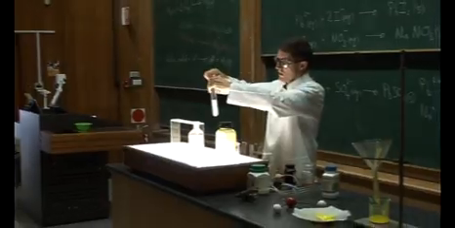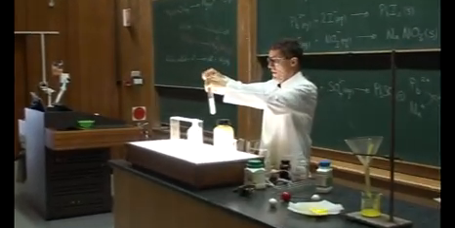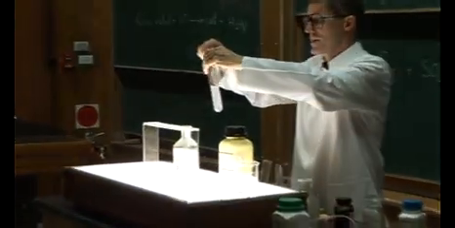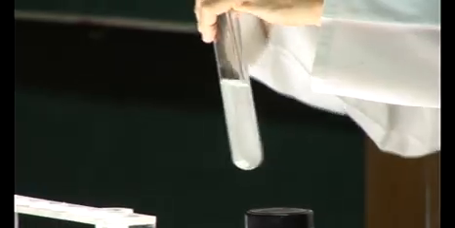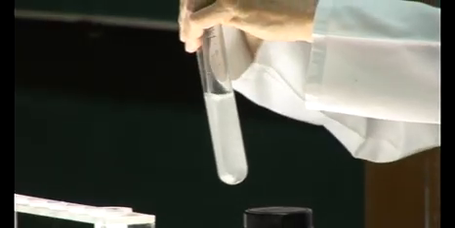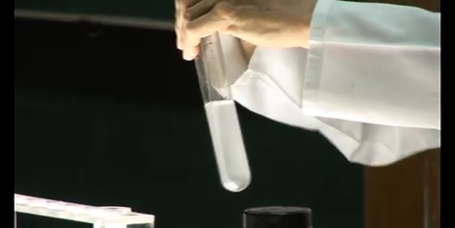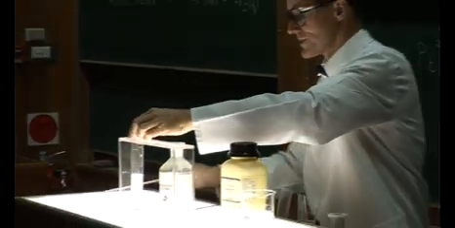I find that I am going from a cloudy solution where the fine powdery magnesium oxide was dispersed through the water but remained as a solid, now to a clear solution where the magnesium oxide has actually dissolved. Now, how do I know whether a chemical reaction has occurred or not?